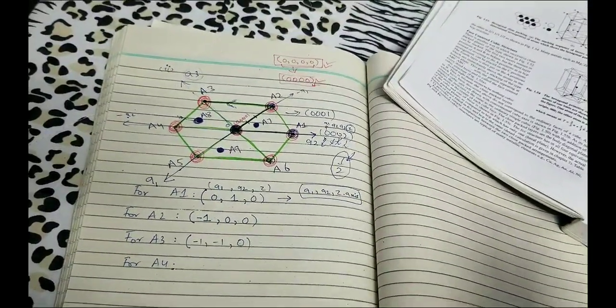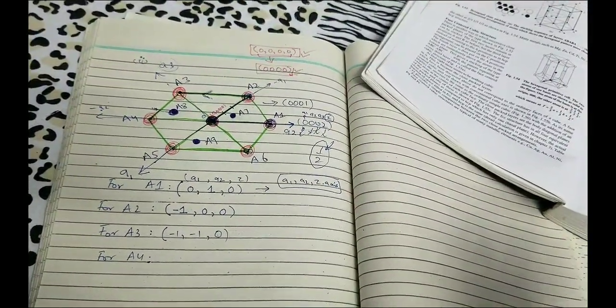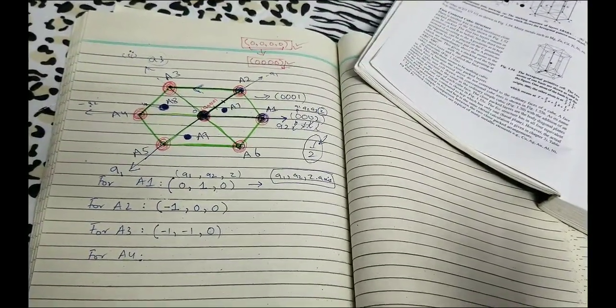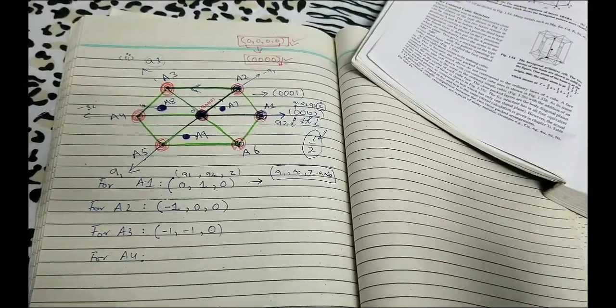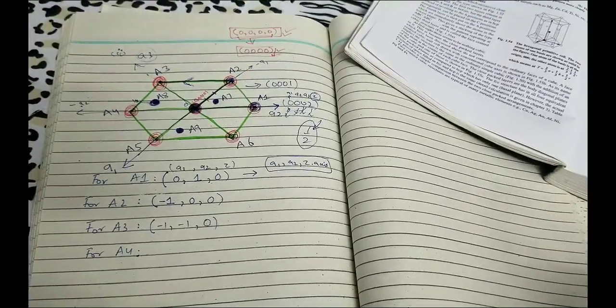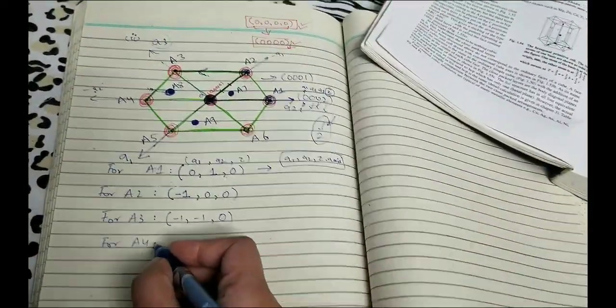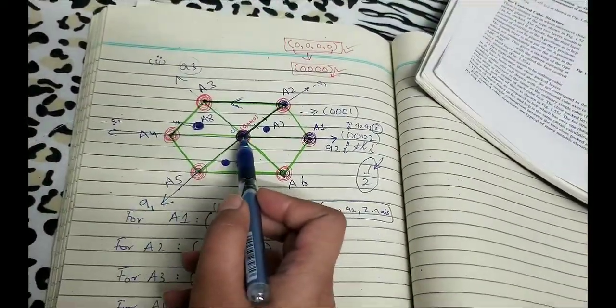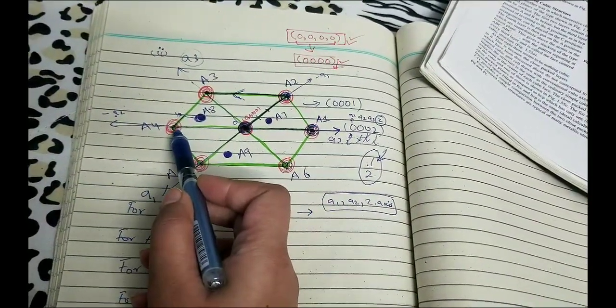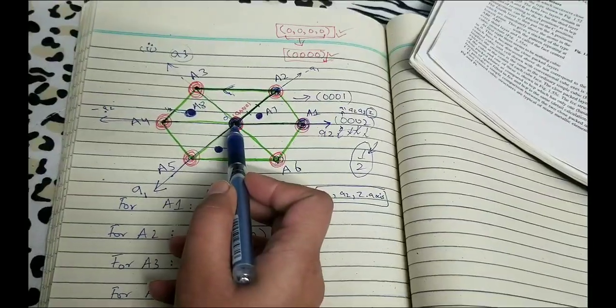A similar thing is used in order to find out the Miller indices for directions in HCP. Okay, for HCP the situation becomes a little different because the position and the coordinate systems are different from that of a cube. So the A4 atom is here, and it's simple. We just have to move -1 unit along the negative A2 axis, from this point to this point, which is along the A2 axis.